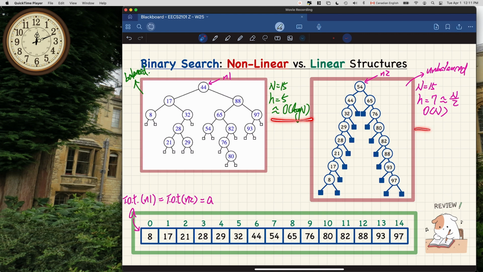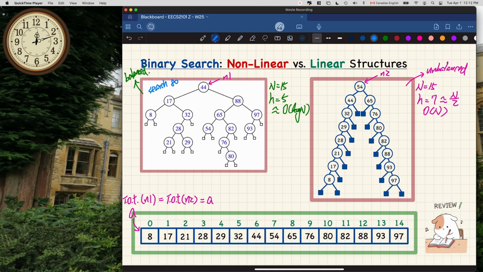So we got this and we got this. What we want to do now is compare how we do searches on these two and see how one actually corresponds to linear search and the other corresponds to binary search. That's really the insight I want to give you. Let's start with the more efficient one. Let's say we want to search for the key 80. Let's start with this one here. For the sake of efficiency, I assume you already know how to do the search.